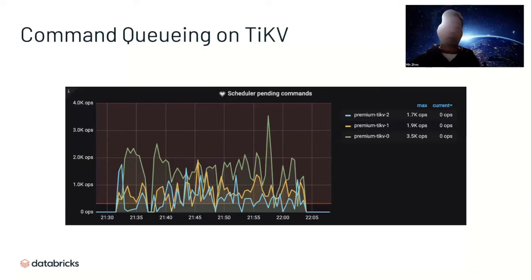We can see these 3 TiKV pods each have on average 1,000 operations executing. Then we look into the I/O and other stuff. We can see the I/O is low, but how it reflects to the end-to-end latency: 451 milliseconds.